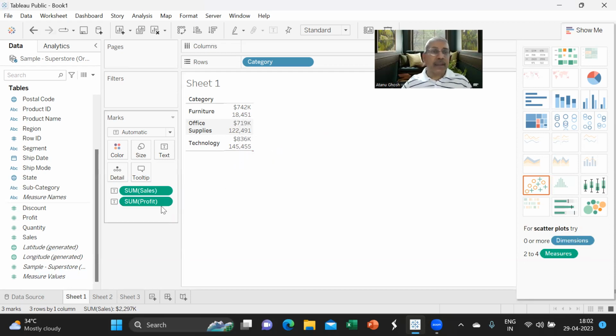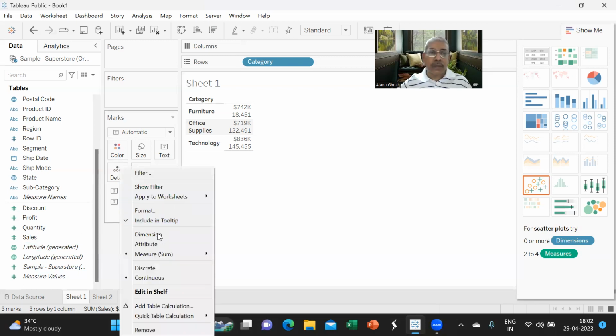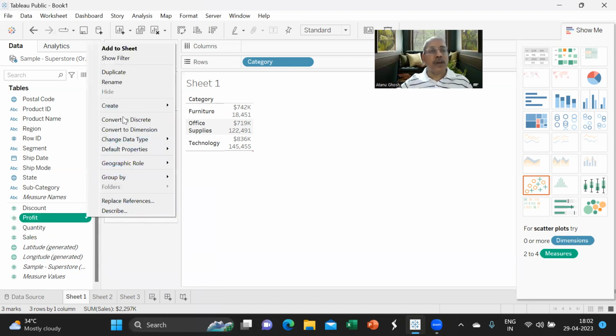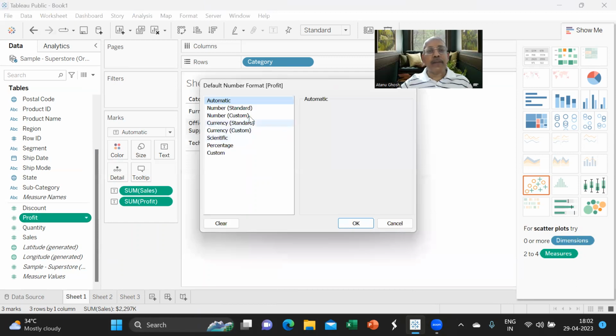Of course, the other thing that I need to do is to change this profit to dollars and the display units. So let's do that first, so that our profit is in dollars and in the same display unit as sales, so that we can compare, and then we'll fix this problem. Like last time, we won't change the profit from here, because if we change it here, and we're using profit in some other place, again I have to change. So instead of that, I'll go over here and change the profit dimension from here.